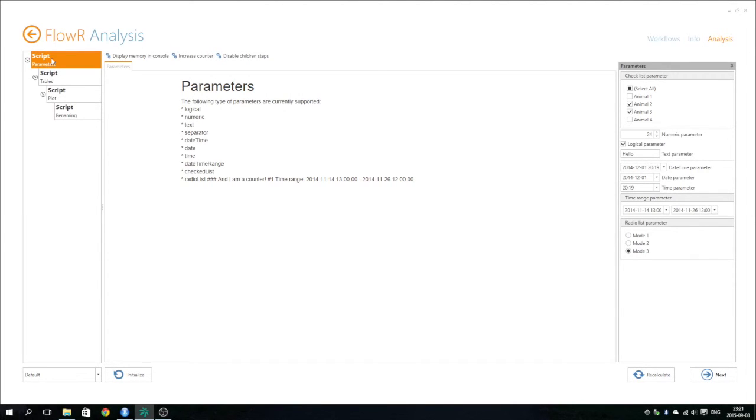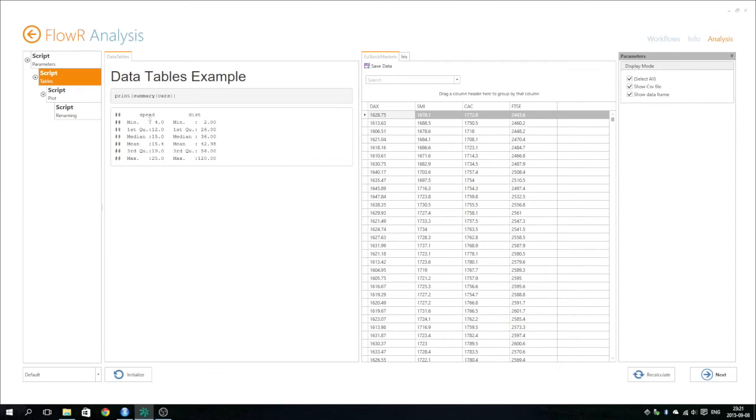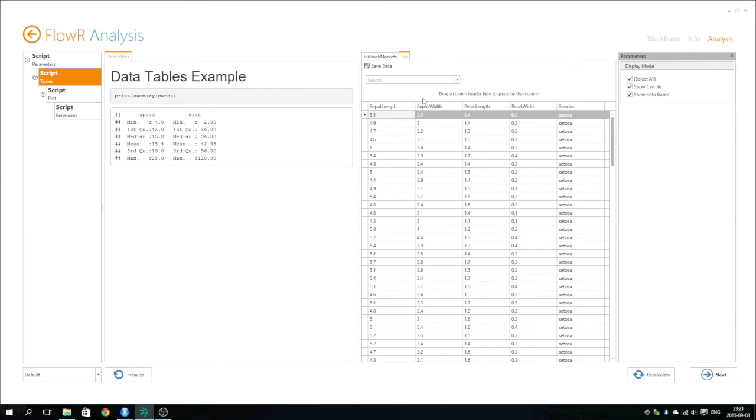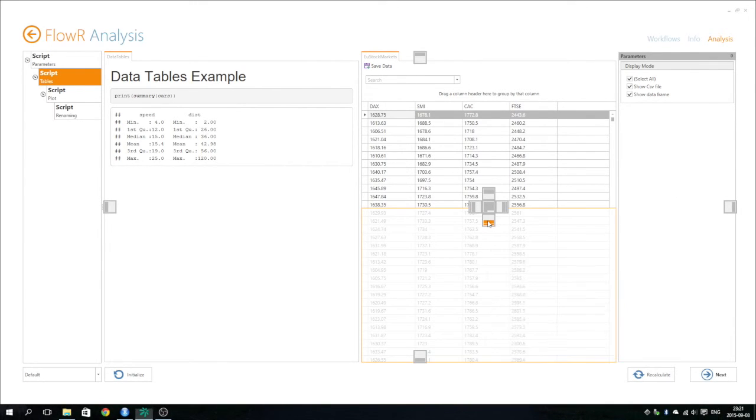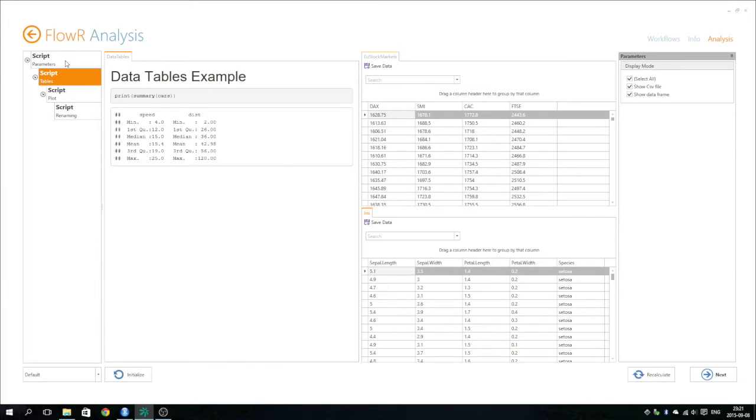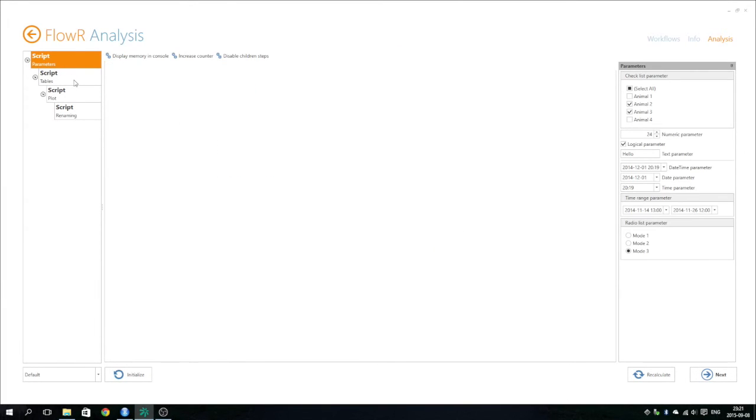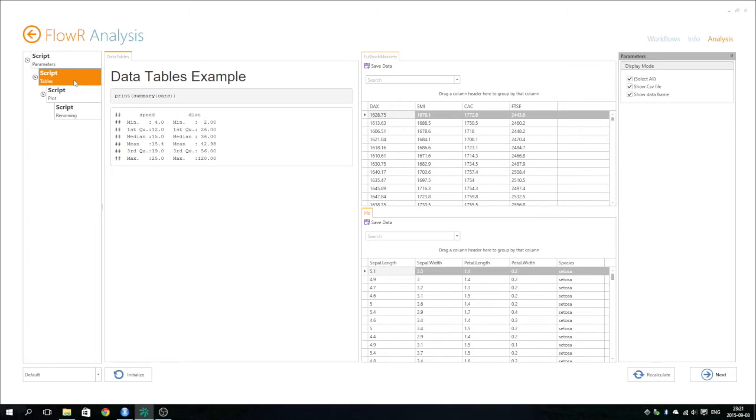On the right side of the window, there is the produced output from the R script for each individual step. The data output for each step is preserved, as well as the layout of the panels. So, for instance, you can tailor it to your preferences. And you see, when I switch between steps, the layout is restored.